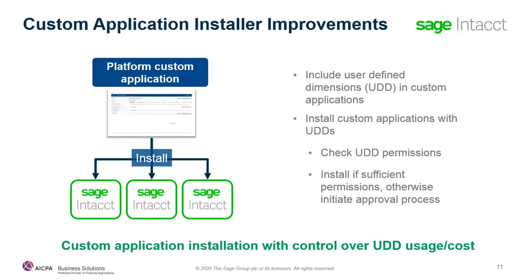Developers use platform services to package up their custom extensions into custom applications that can then be installed at one or more Intacct customers. In 2020 Release 1, we've enhanced support for custom applications that include user-defined dimensions. User-defined dimensions, or UDDs, provide powerful capabilities to further dimensionalize financial information. UDDs can now be installed as part of a custom application. In addition, since customers may need to purchase additional UDDs, we've enhanced the permission handling and approval process to keep the installation process smooth while still enabling customers to maintain proper control over UDD usage and cost.